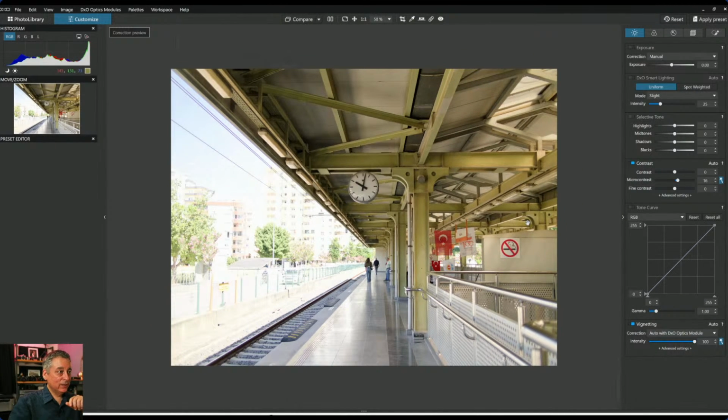And compositionally, I feel like this would work better as a vertical rather than a horizontal. Mainly because we have a lot of horizontal lines here, like in these beams going across the bridge. There's some verticals, but not as many as there are horizontals because we have horizontals all in the sidewalk here. So it's almost even, but I'm leaning towards the horizontal lines are stronger. And there's not much information here on the right side. And on the left side, it's all blown out. So I think doing a vertical crop makes the most sense.